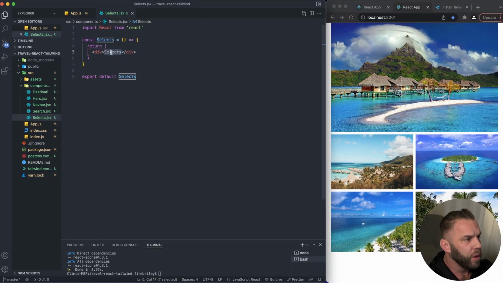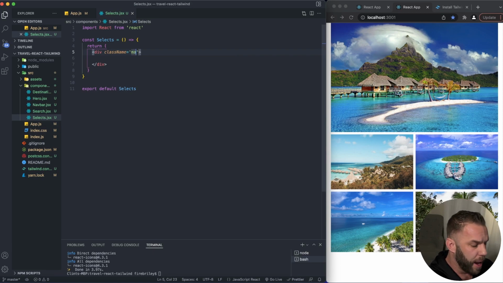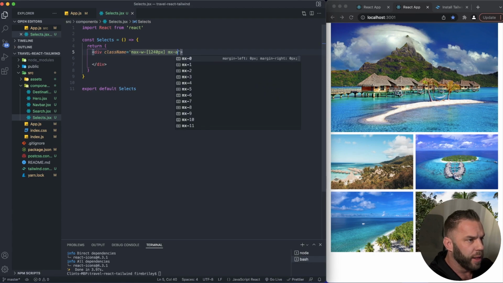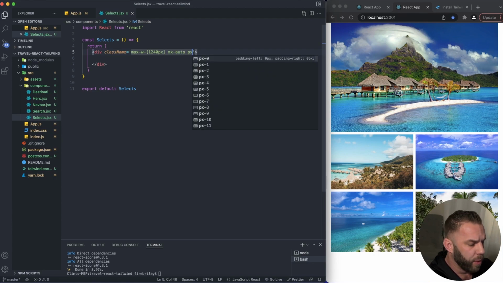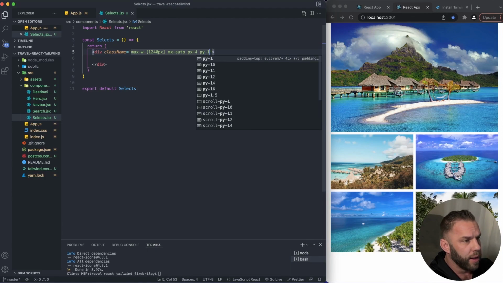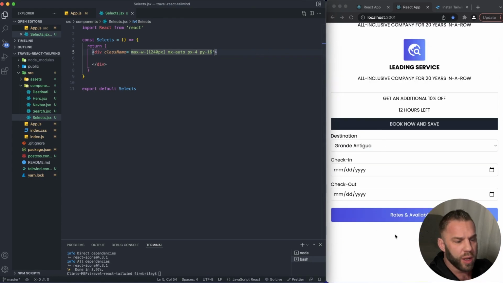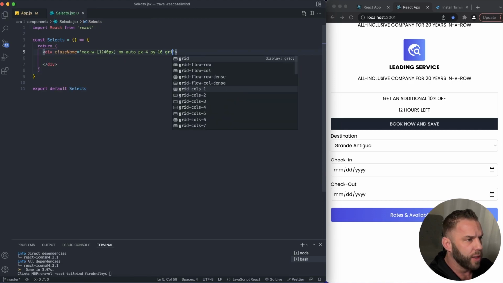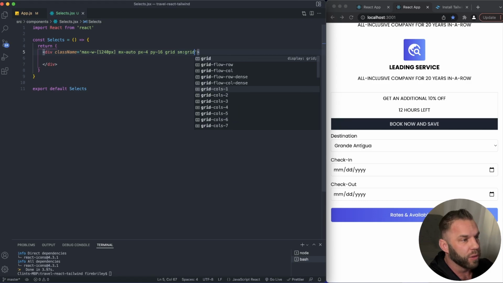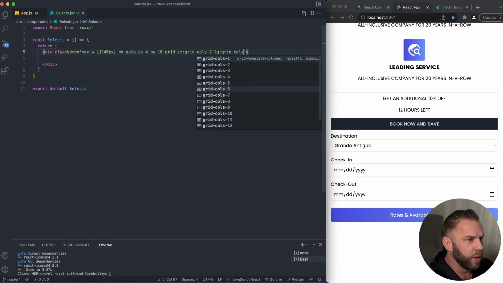We can close that. Let's go ahead and find our max width of 1240 pixels. Okay, and then we're going to say margin auto, and we want a padding of 1 rem on the left and right, then 16, which is about 3 or I believe 4 rem on the top and bottom. Okay, so now we can see we have created some space in there, and we are going to be using the grid, like I said. So let's go ahead and say grid. Remember, it defaults to 1 column, and anything above the small breakpoint, which is 640 pixels, let's say grid columns 2. Then anything above large, which I believe is 1028, we'll say grid columns 3.